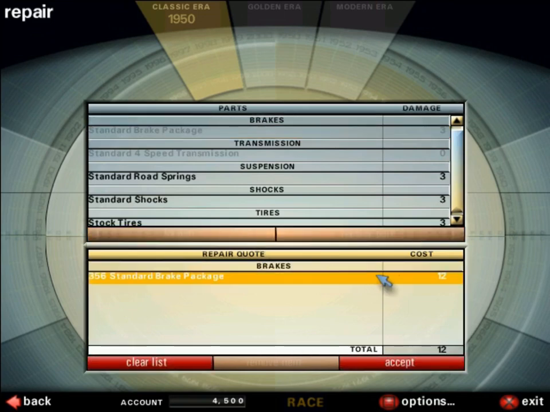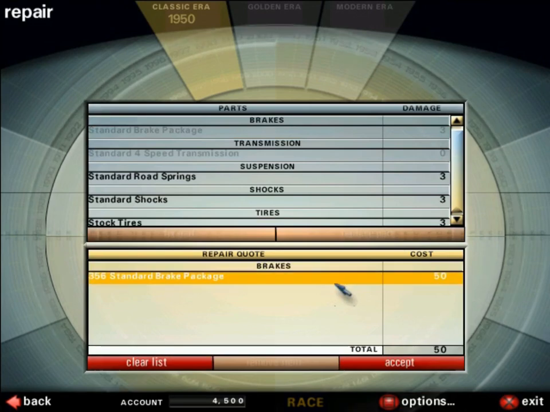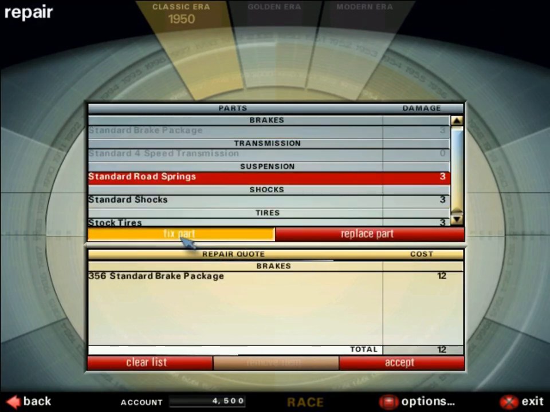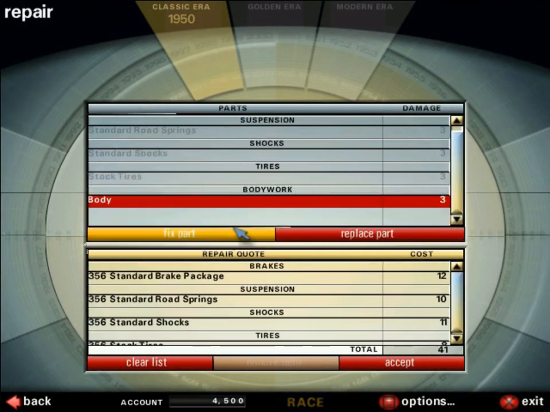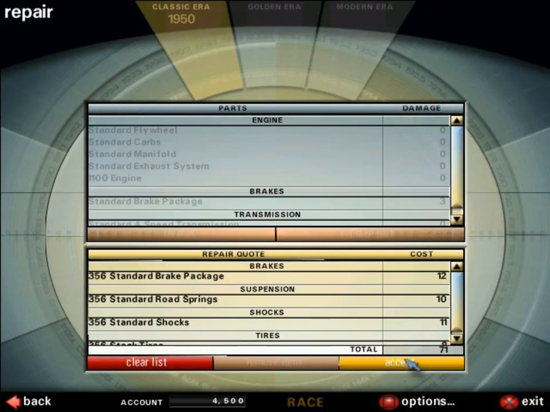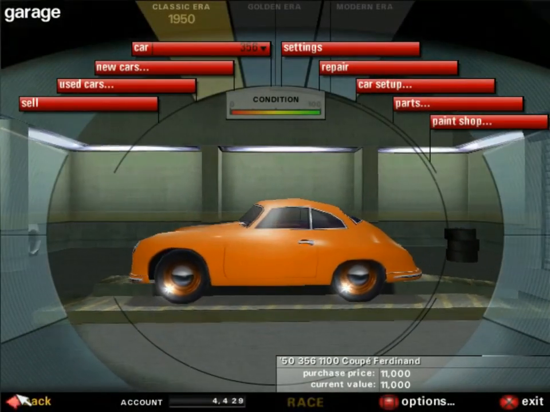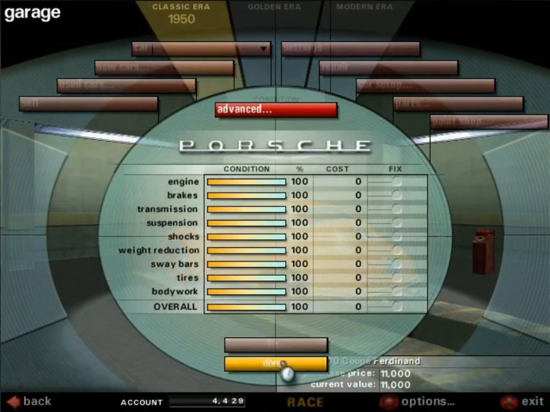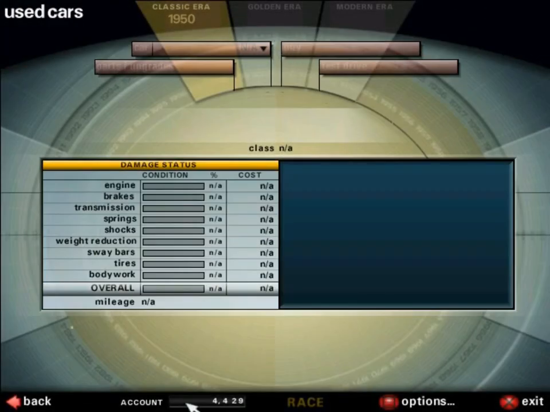You can fix the part, which will cost me 12 credits, or I can replace the part entirely, which will cost me 50 credits. Naturally, I will just repair the part, like fix part, fix part, fix part, but there are some times where actually replacing the entire component will be cheaper. Like when you damage it beyond, say, 50%, at that point you'd rather replace the component because it is a bit cheaper. You go to used cars, nothing yet.